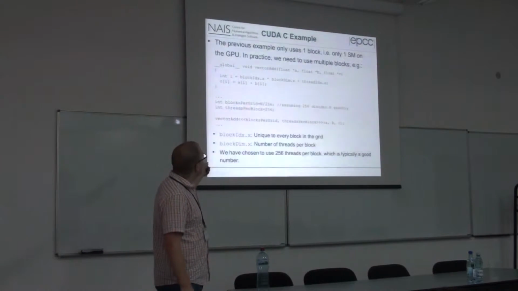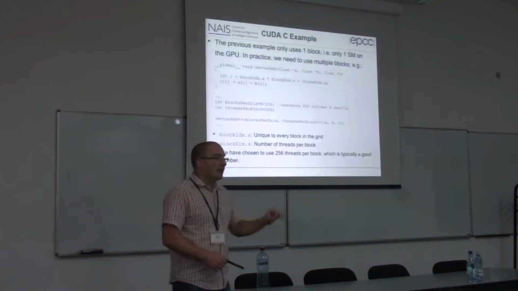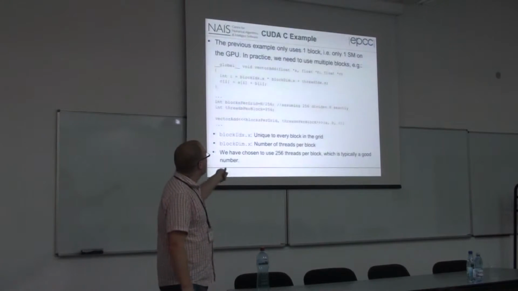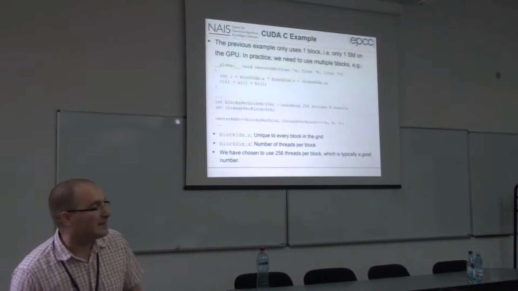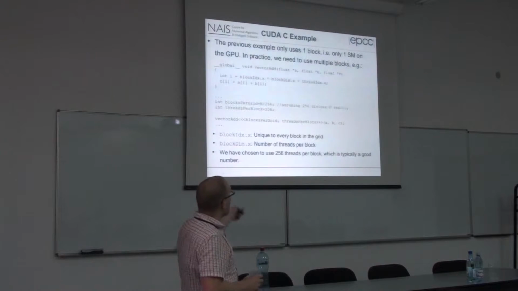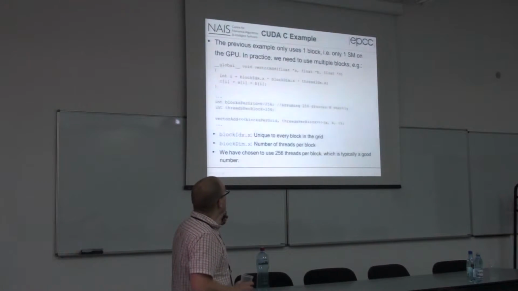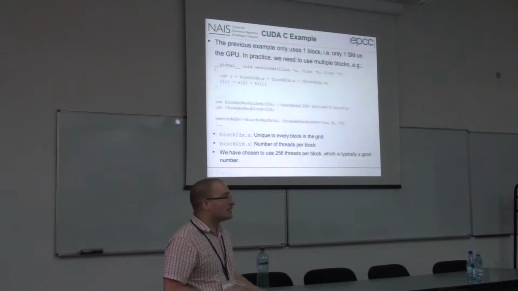It's still a one-dimensional object. Then we can index into that here and say this particular run is from this block, and this thread inside this block, so I'm going to calculate the actual element I'm going to work on. So this is just addressing calculations into the vector. And then this is going to be more efficient because, assuming that n is much bigger than 256, we're going to have lots of blocks to run on the GPU, and 256 threads per block. So we're actually putting quite a lot of work on the GPU.